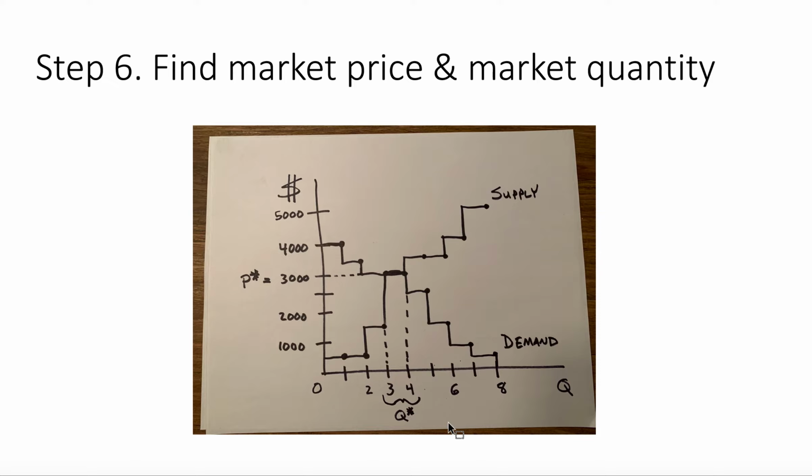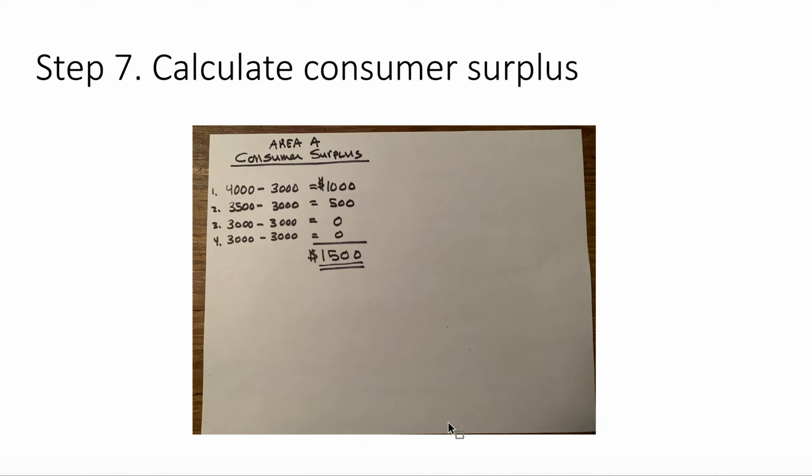And the two quantities just means that that fourth buyer is indifferent between buying or not, because neither of them really gains, as we'll see here in an example. All right, calculate the consumer surplus.